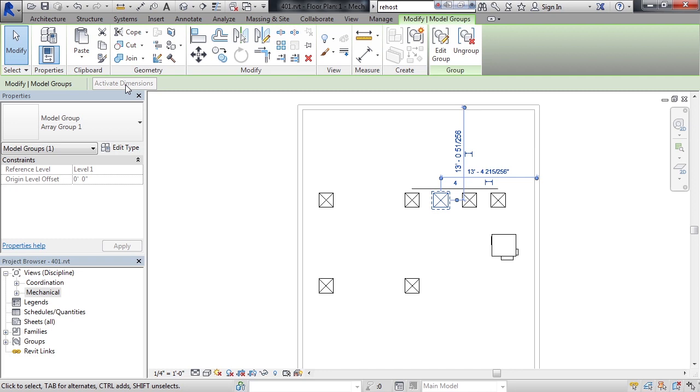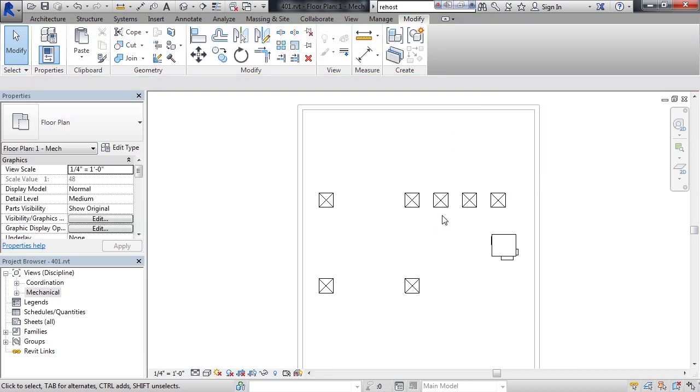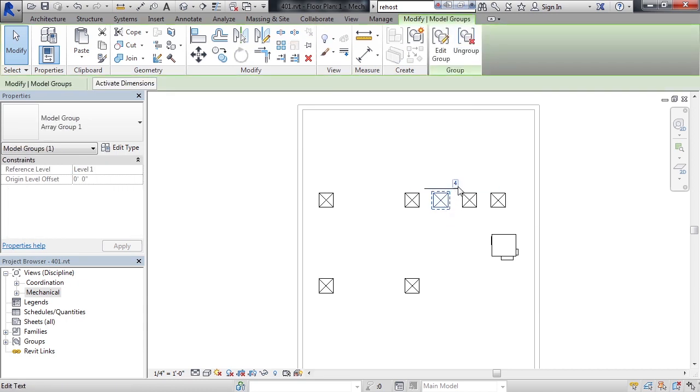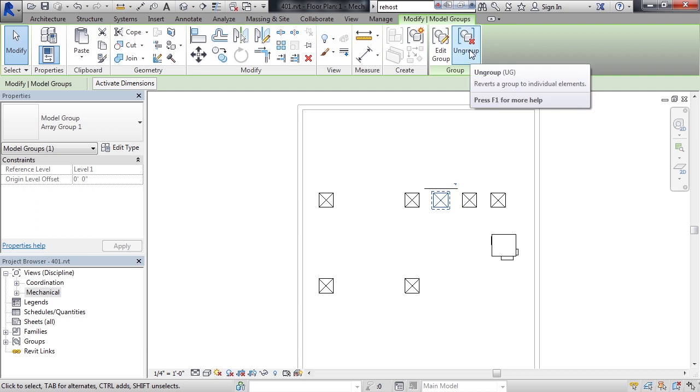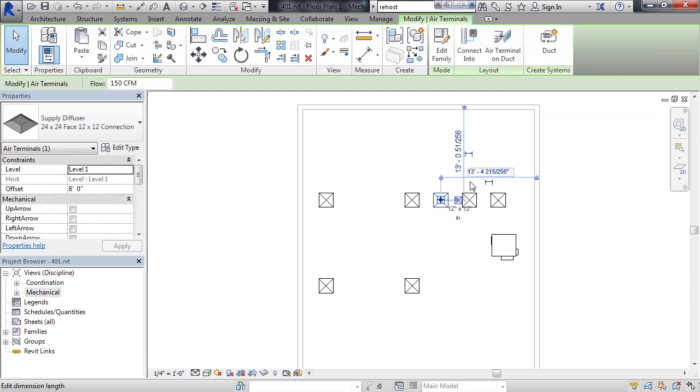If you click that, this is where you can change the dimensions of where the array is placed. Go ahead and click anywhere in the white space to deselect. If you select again any element within the array, you see they're grouped together. You can ungroup these so they're all individual items. And to do that, on the ribbon all the way at the top to the right, you can select Ungroup. This would ungroup all of the elements in the array, so now they're all individual.